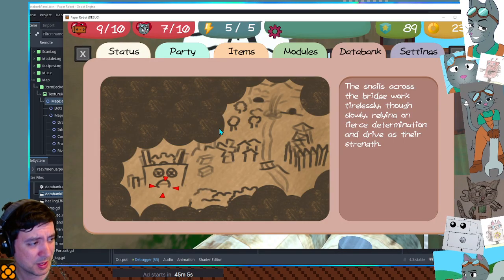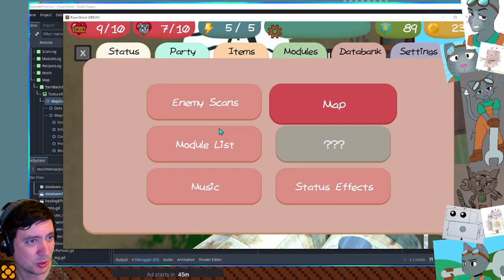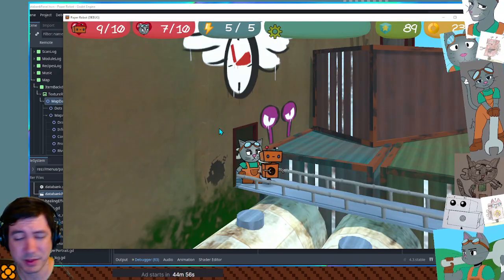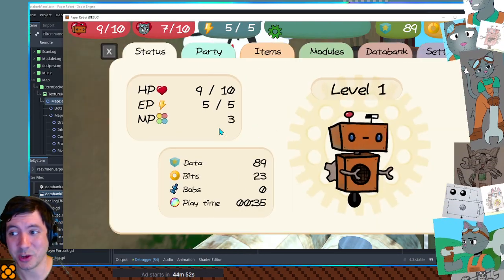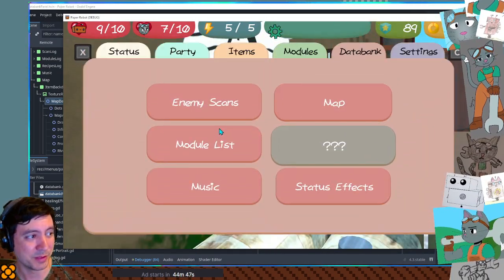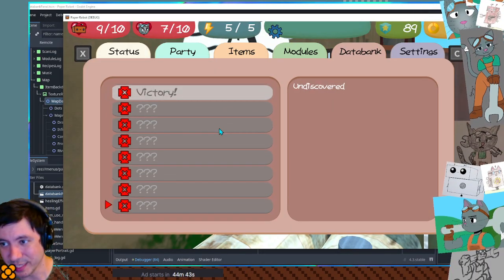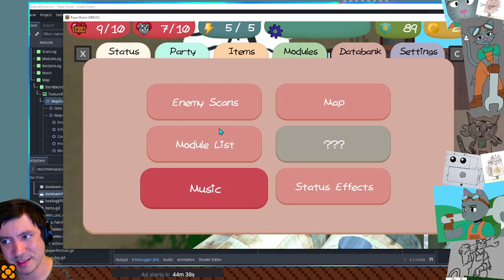The map is broken because I changed how the pause menu loads in. The pause menu used to instantiate every time you brought it up, but because I've been adding all of these big things to the pause menu, it was loading in these big lists and all these UI elements every time.